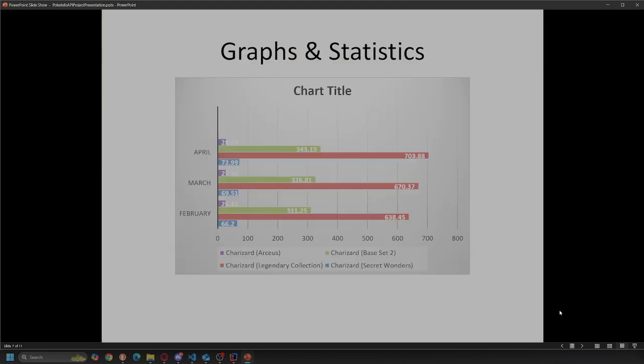So then, when it comes to graphs and statistics, what we can see here, the Charizard Arceus, it was really popular. Well, it wasn't as much in February from what I'm seeing here, but after that, with the second extract in March, I could see it went up in price.